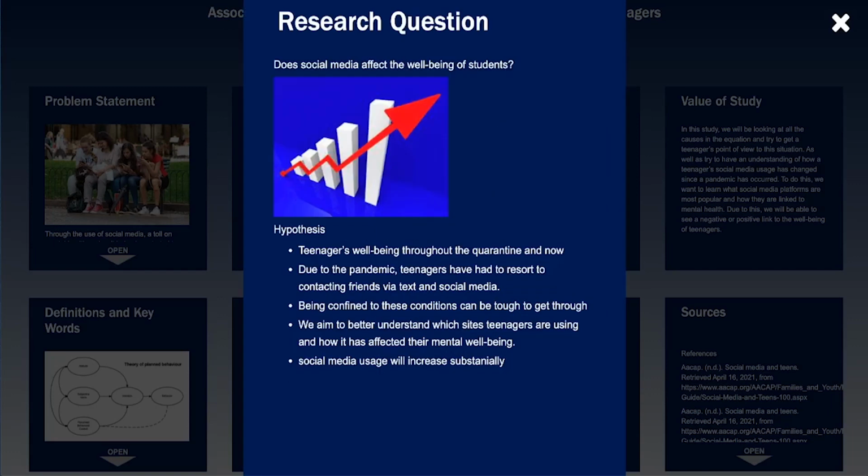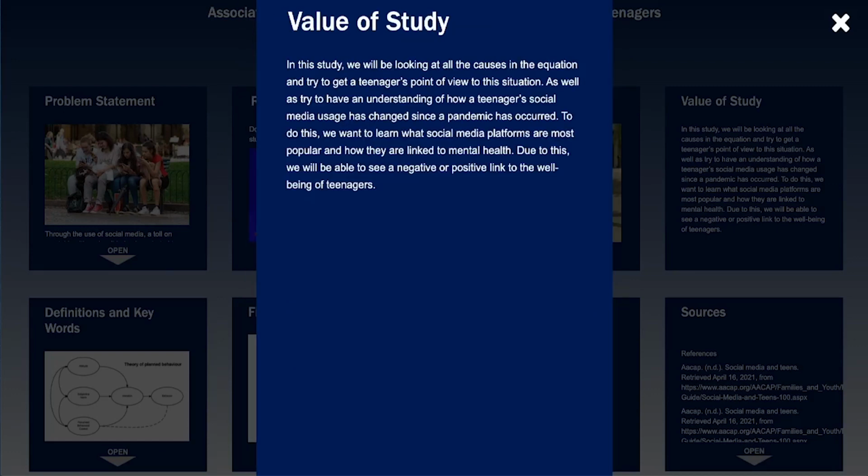Our study aimed at identifying the impact of the pandemic on the amount of time spent on social media, and whether the increased time has a negative impact on our mental well-being. We developed a survey, which consisted of 19 questions. The survey was given to junior and senior students at Shawnee Mission South High School and Shawnee Mission East High School. The questions addressed how much time the respondents spent on social media, which platform they use most often, and the impact social media has on our social and mental well-being.